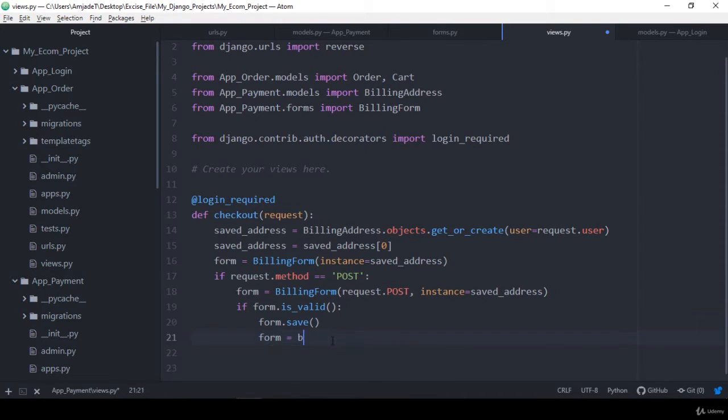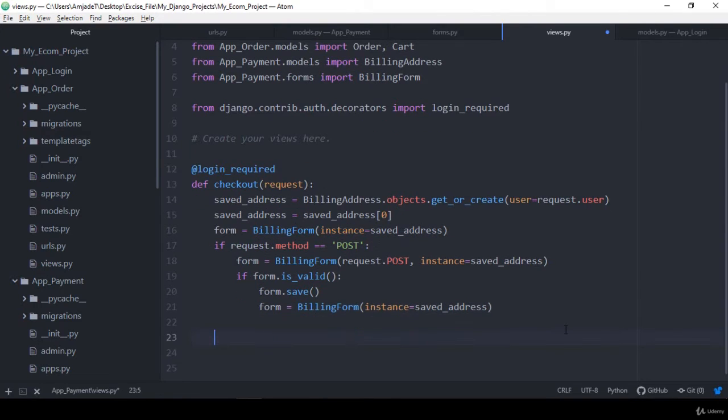So in our billing form area, with this billing form, here we have to pass our instance saved data. That means into the form area, whatever data you upload or update will be added in our previous section, that means the previous field area, and it will be replaced with our new data. And after that we also have to load our page. That means here we have to load it with return and then render.